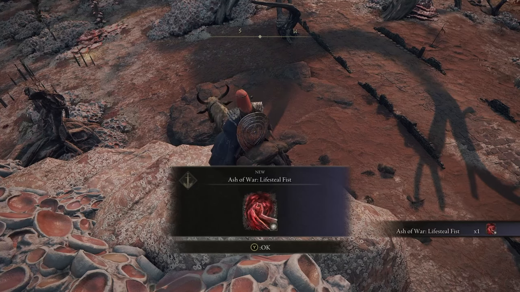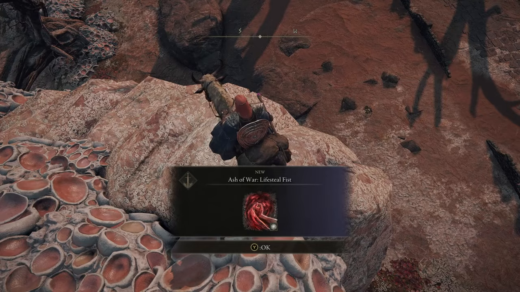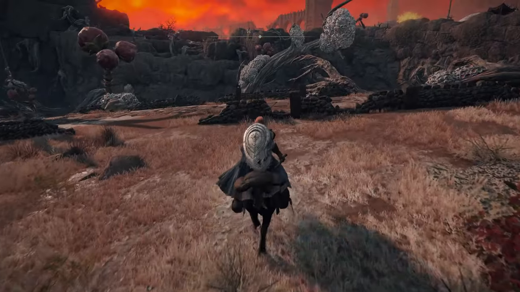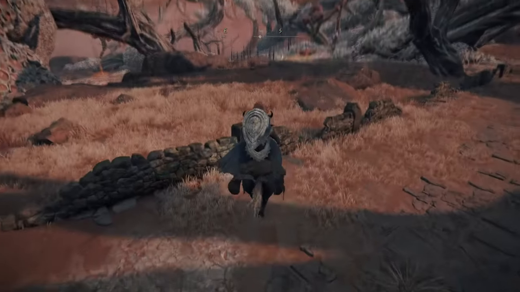Ash of War, Lifesteal Fist. Ooh. I'm sure it's something I can't use, but that sounds really cool. It sounds like you just stick your fist in their heart and steal some of their life force or something.